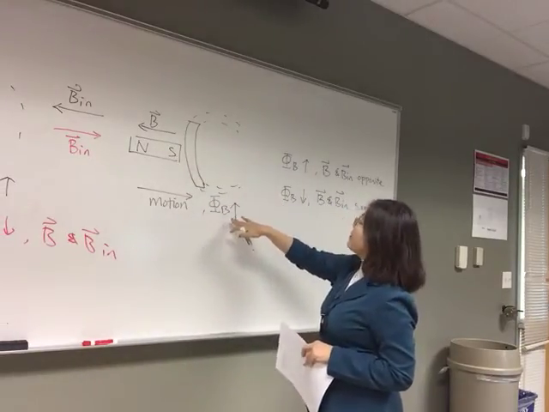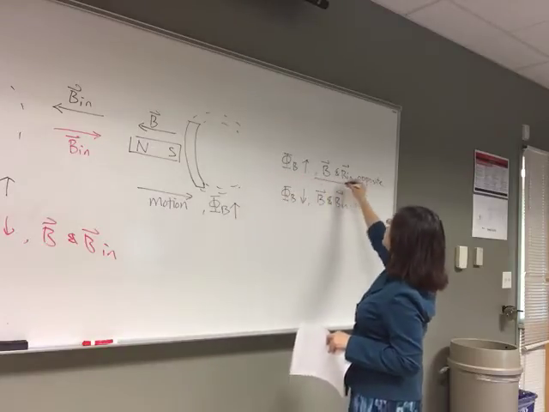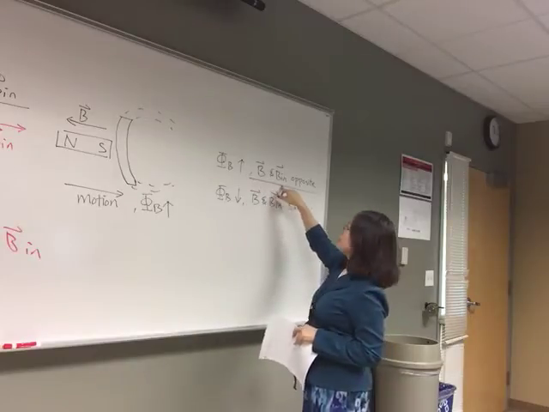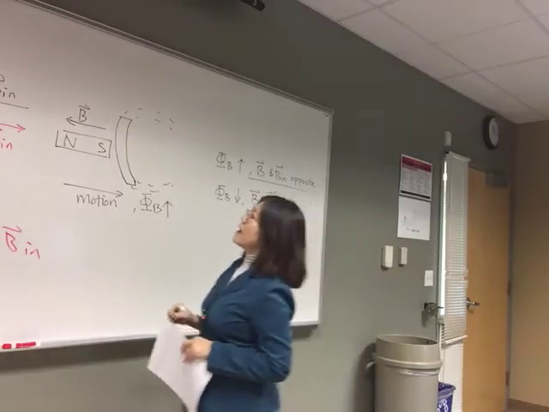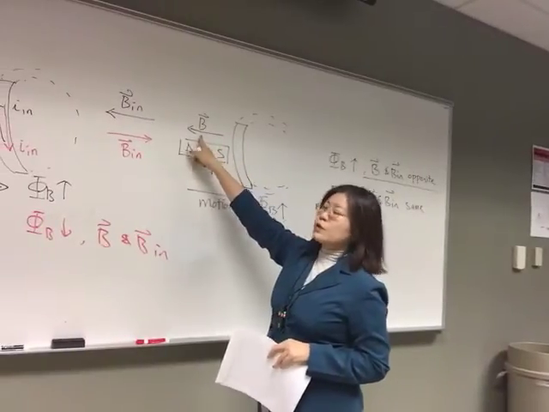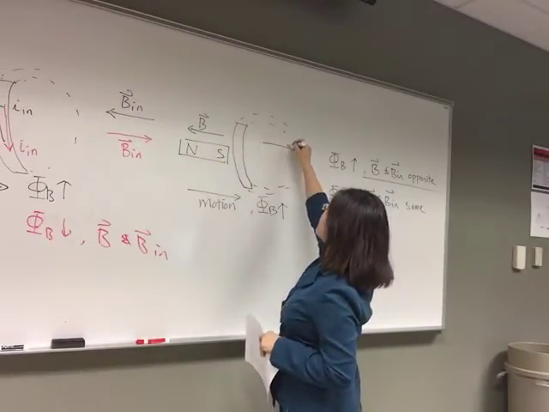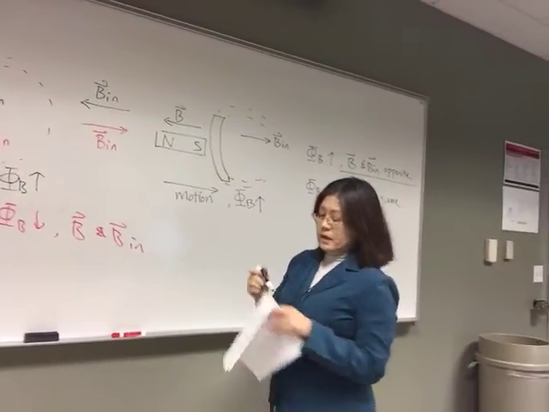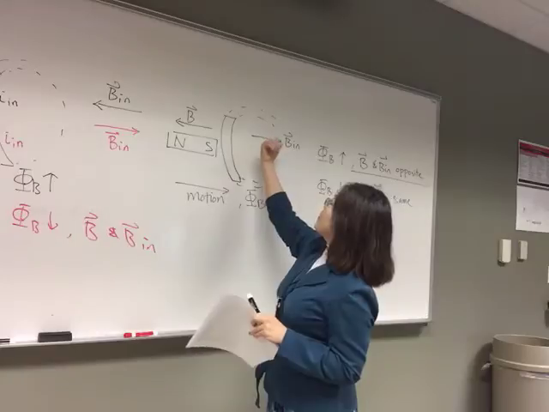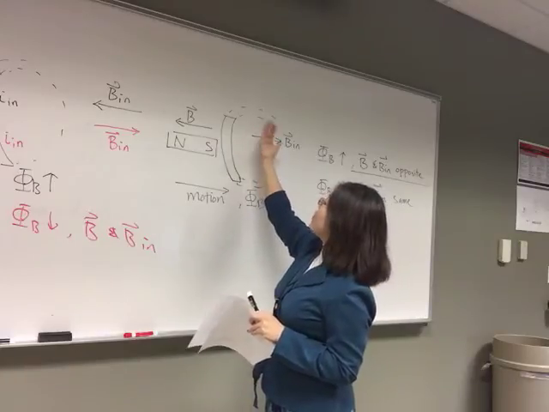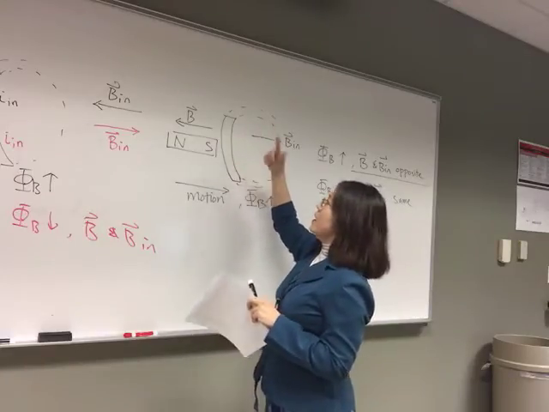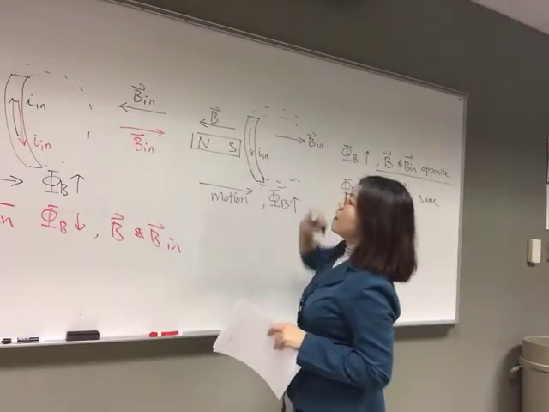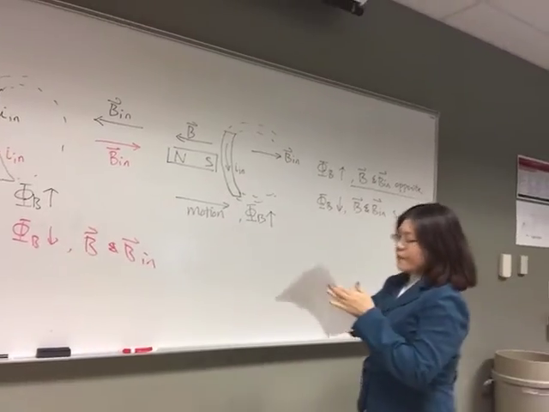When the magnetic flux increases, the original magnetic field and the induced magnetic field have to be in opposite directions. So this is the original direction, and the induced magnetic field has to be in this direction, just so it is opposite. Then use the right-hand rule to determine the direction of the current, and you see that your fingers follow the counterclockwise rotation. So this is the direction of the induced current.